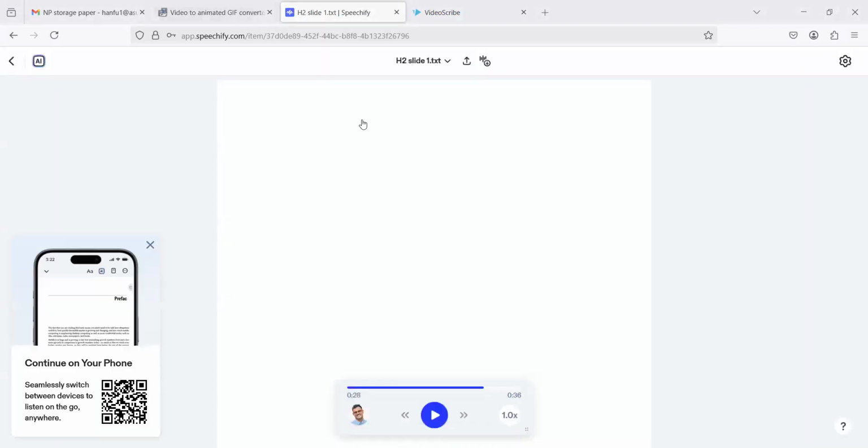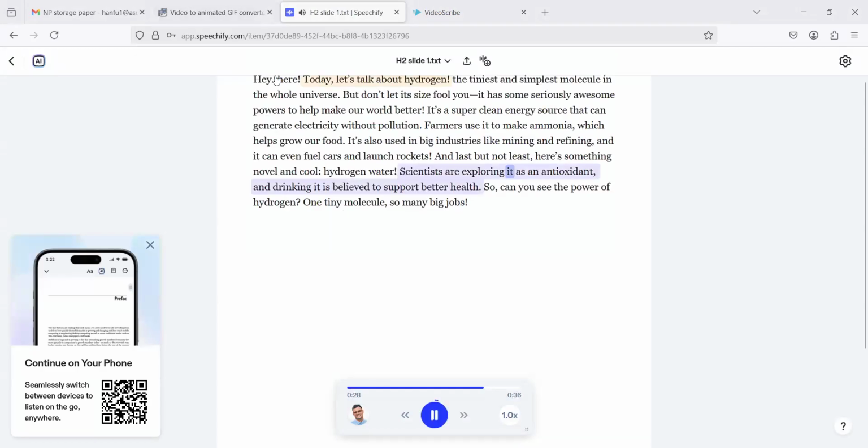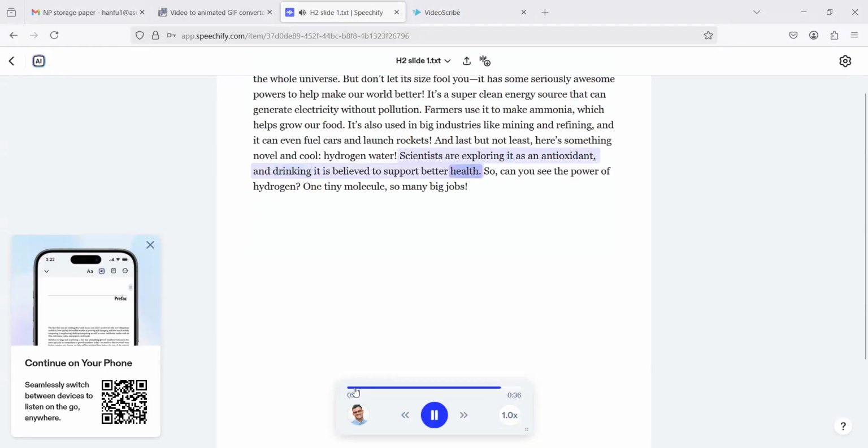Longer than I thought. As an antioxidant, and drinking it is believed to support better health. So, can it read it for you?